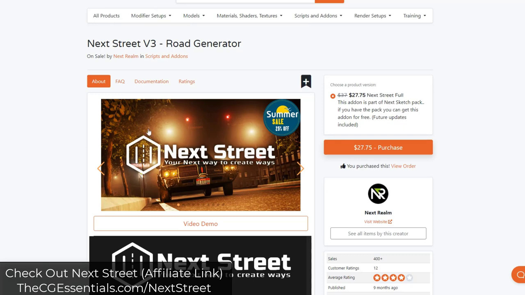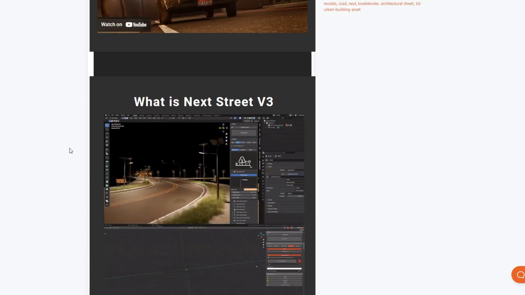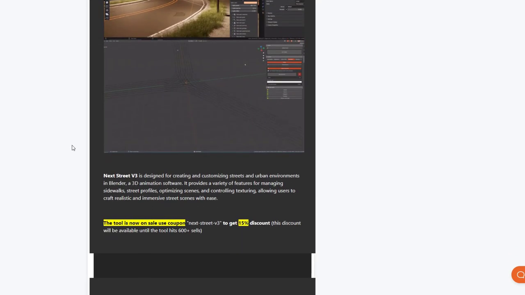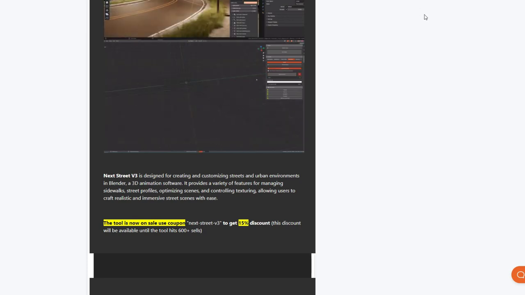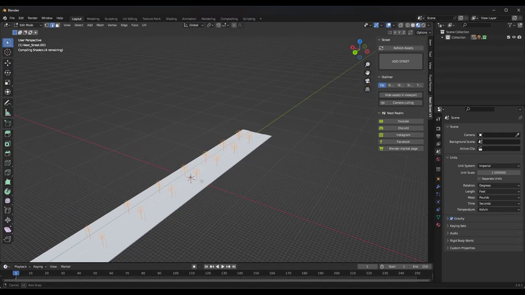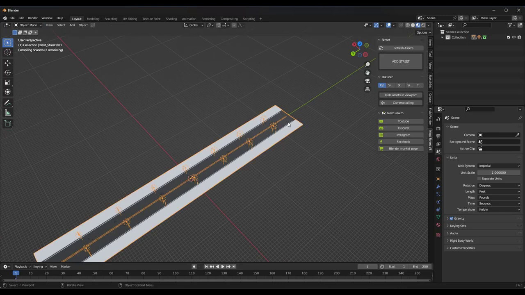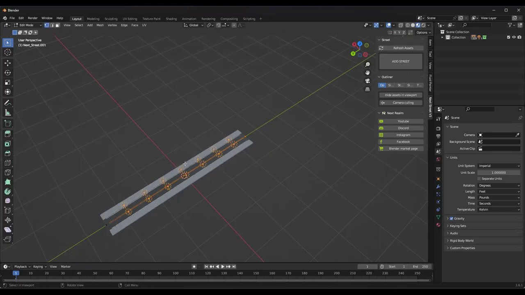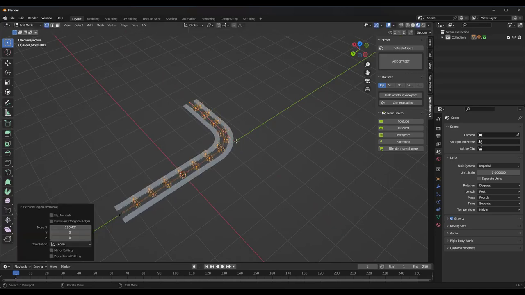All right, so next up, we've got the newest version of NextStreet, NextStreet version 3. This added a feature that I haven't really seen in other road generators, which I think is pretty cool. And again, remember, this is on sale as a part of that Blender Market summer sale, but the way that this one works is you can add a street in Blender, but then you can come in here and you can adjust that, right? So it's built on a curve. So if I was to come in here and extrude off of this curve, notice what it's going to do is it's going to basically generate a new piece or part of road. So it's using this curve in order to do that.